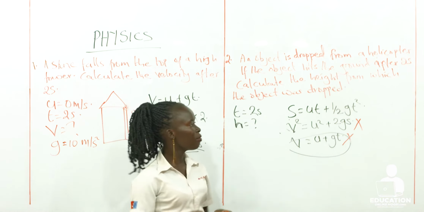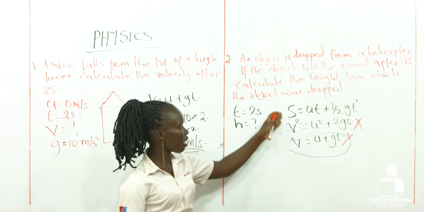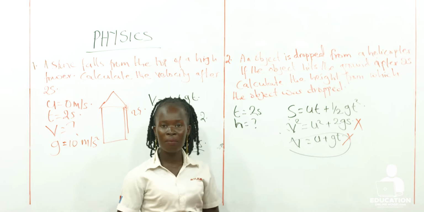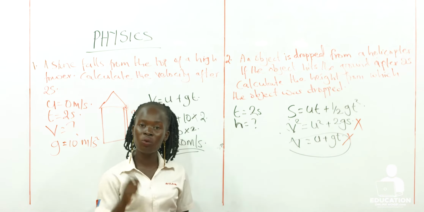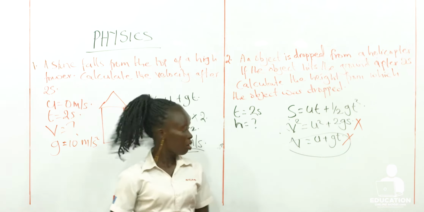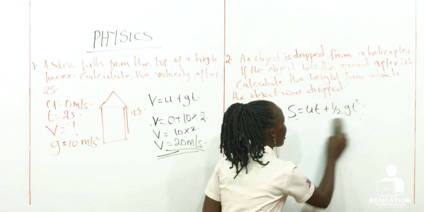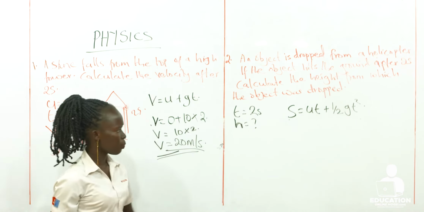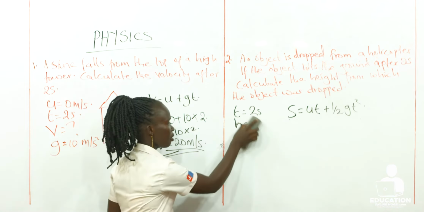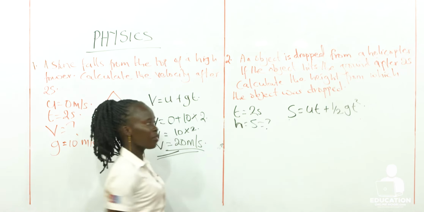Now we are left with one. This second equation is applicable because it has the height we want to find. It has the gravity. It has even the time, because the question already explained to us that the object reached down from the helicopter in 2 seconds. So if it is like that, let's eliminate all these and leave only the equation we are going to use. If we are using that equation, now our h is equal to the s. So it is the s we are finding.